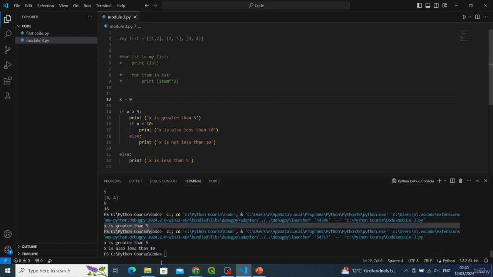So go over here, it says x is greater than 5. It checks this condition. Yes, this is true. Move into this code block. So it says x is greater than 5. Yes, now there's another if condition. x is less than 10. Yes, print this one, x is also less than 10. Now this if condition is true, it will skip this else condition. Move here. Now this if condition was true, so this else condition will also be omitted. It will not be executed. So it continues on.